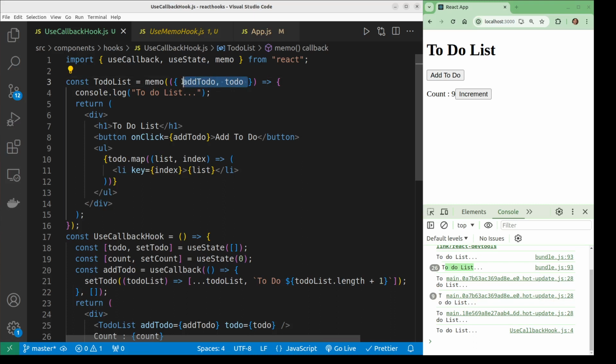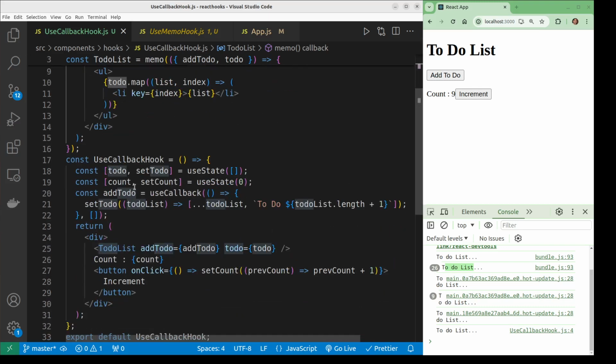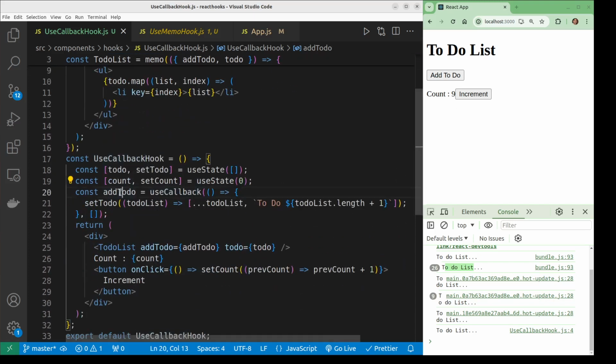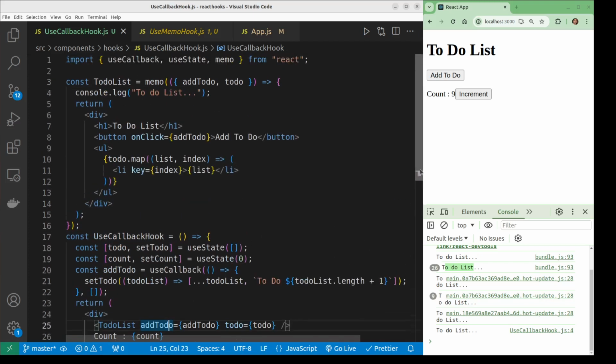It saves the reference of props. So whenever we pass the callback in this prop, we are passing this addTodo to this child component.